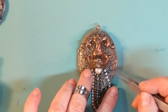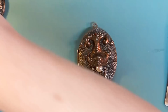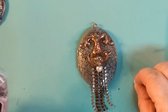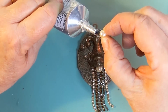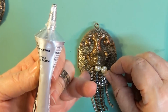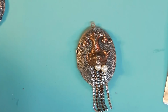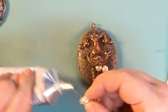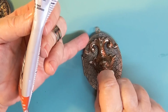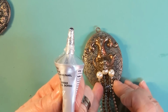I'm going to shove that back up in his mouth because that'll make me a base. Stick that guy on there. I'm going to have some glue cleanup. No getting around it. It'll be kind of like bubbles coming out of his mouth. I wish I had some that were graduated sizes a little bit. That would really make it interesting. But this is going to work. Okay, so that's on there.